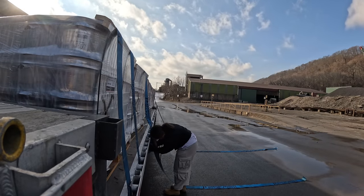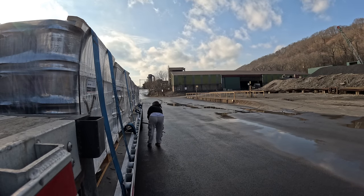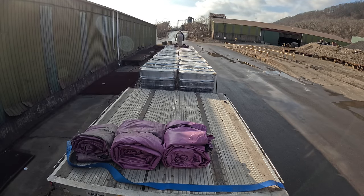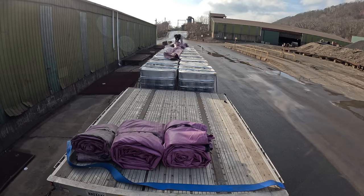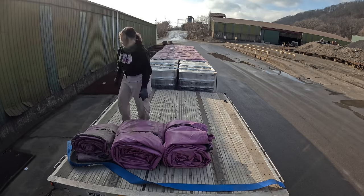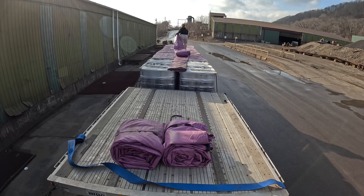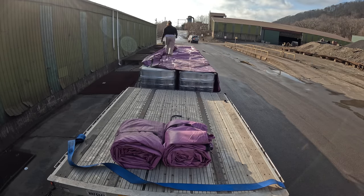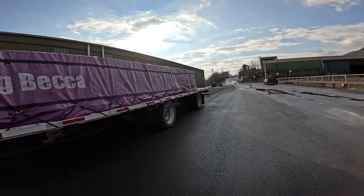Okay, the finished product. We are done tarping. Oh shoot, my GoPro's on one.